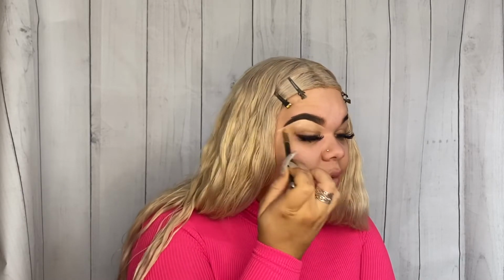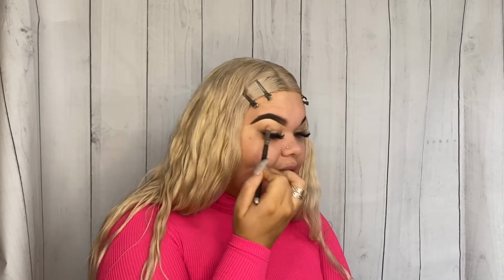Okay, so now that's done, I'm gonna go back with my favorite MAC brush, the 217. These are no longer what they used to be when they were not synthetic. Like this one's not synthetic, and it is just like everything. So after all of that blending is finito down here, you should have a little something like this.